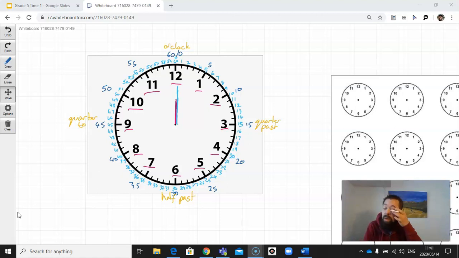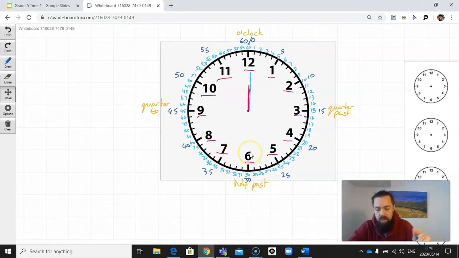So my minute hand and my hour hand are pointing both up to the 12. And the way that we write that, and I'm going to just scribble it a little bit on the right. Let's just move it across a little bit. Here we go. We write that and say that it is 12 and no minutes. So that's 12 o'clock. I'm not going to put the AM and the PM in yet. It could be 12 o'clock in the morning or the evening. We're just going to look at 12 o'clock. Okay, so that's an example.